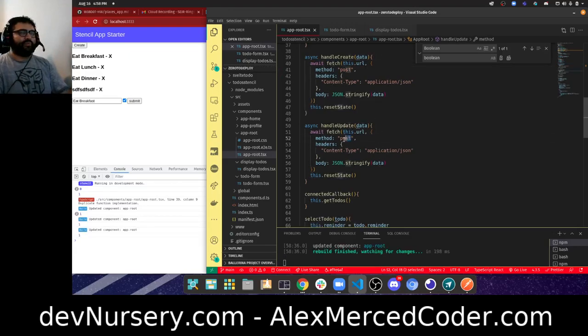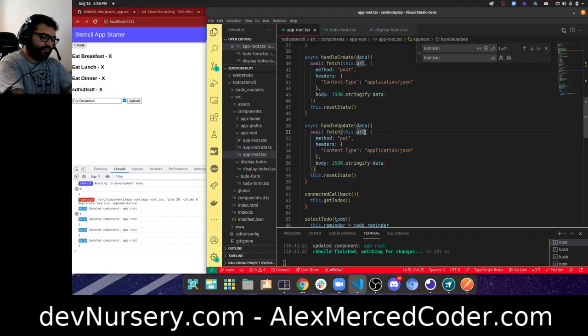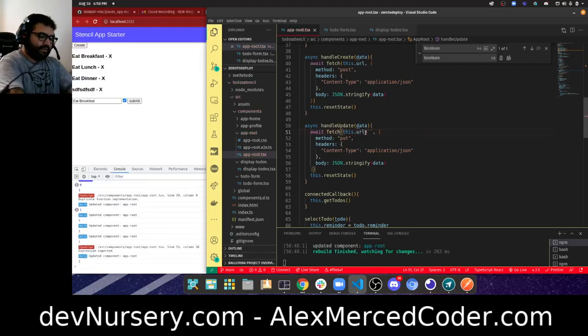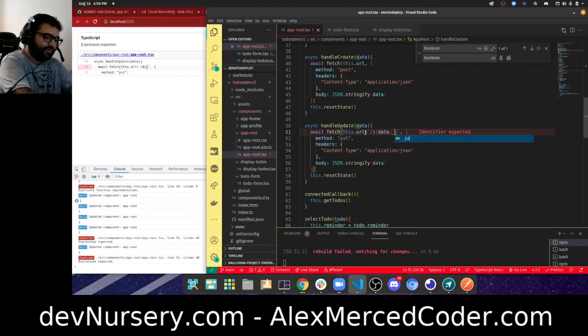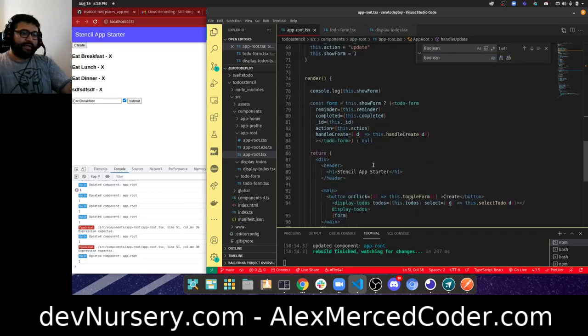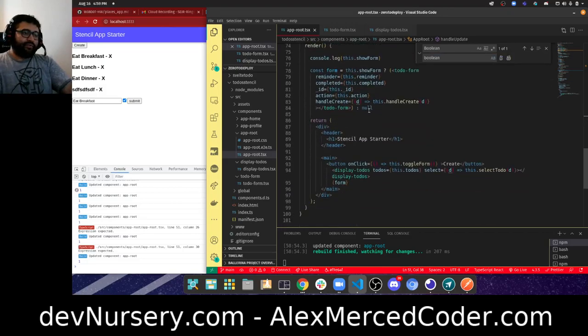And this is going to be a put request, and again, this is going to be to the slash data._id. Then that resets the state. That all looks pretty good to me the rest of the way there. And then we're going to pass this down to form.